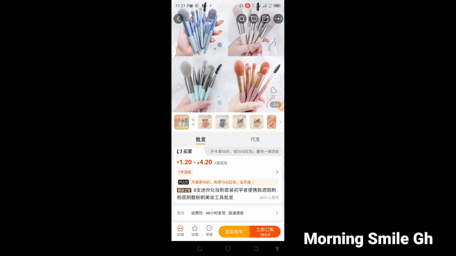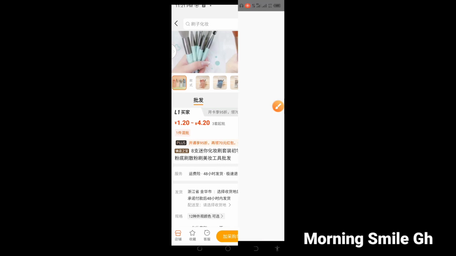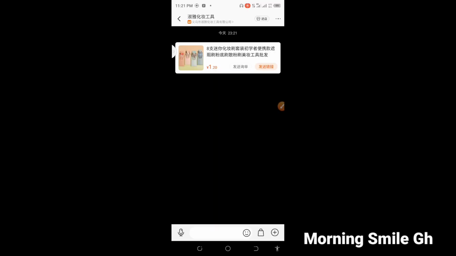When you open a link and you want to chat with the supplier, you get to this interface. This is the chat part if you want to send a message to the supplier. The first and foremost thing I would like to do is to have a chat with this supplier. So I'll click on the message side where previously the arrow pointed. When I click on it, the product link will be sent to the supplier. It brings me to the inbox of the supplier.